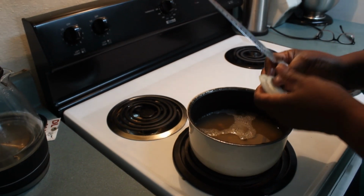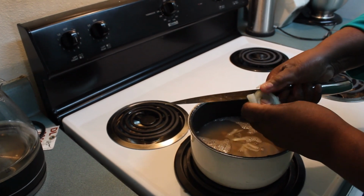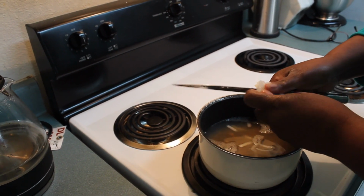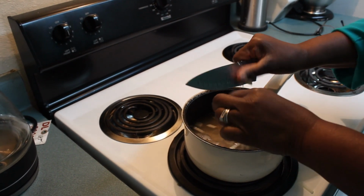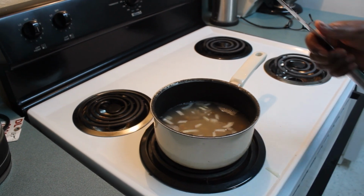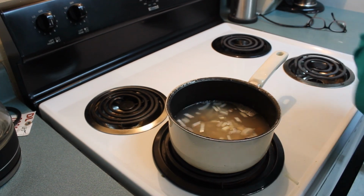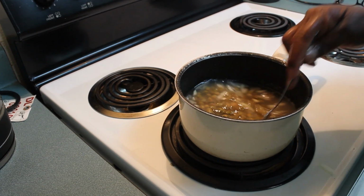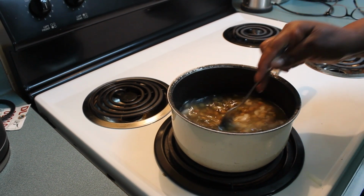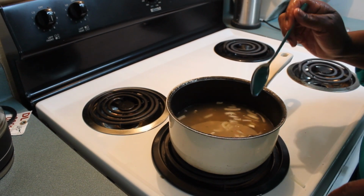So let's go over to the stove. On my stove here, I'm gonna cut up a little piece of my onion and drop it in there. This is just the peas in here with a little bit of water that I added to it. I'm going to take a little bit of my garlic that I chopped up and drop that in there. I'm going to take a little bit of my all-purpose, my Bajan seasoning that I made, and add it in there to my peas. Now I'm just going to leave this and let it come to a boil, and once it has come to a boil, then I'll add the rice to that.